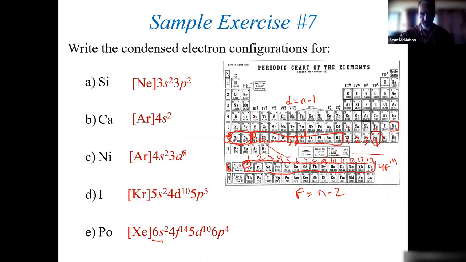I find electron configurations, students have to practice it quite a bit, okay? But I like giving easier ones and some harder ones. I typically in my quizzes and tests don't do too many with F, but I wanted to show you one with the Fs so that you know how to work it.